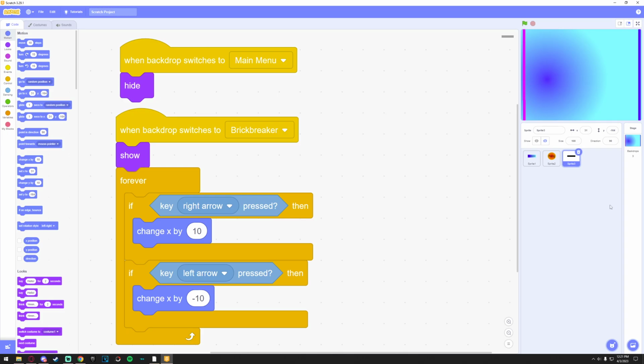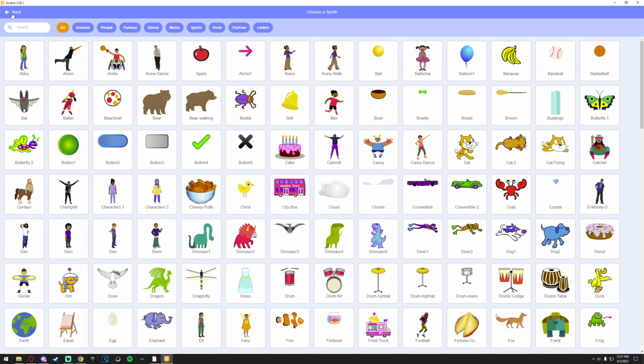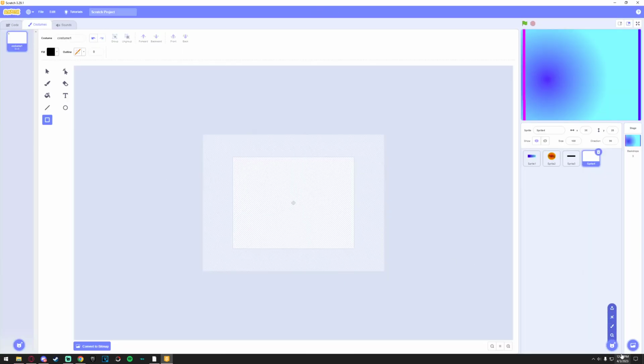Okay, so now, next up, we're going to go to the little cat here in the bottom right again. We go click on the little paintbrush. Remember, if you click on the cat, do not stress. You just click back in the top left corner. You can go back, leave your mouse on the cat, and click on the paintbrush. Okay, so now we had 1 paddle to move, 1 paddle horizontally. Now we're going to need 2 vertical paddles. So now I'm going to draw my paddle. I'm going to move it over the line where I want it. And now I can go to the coding.